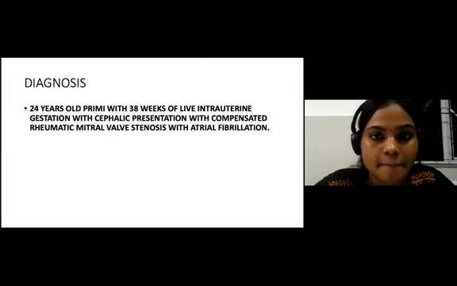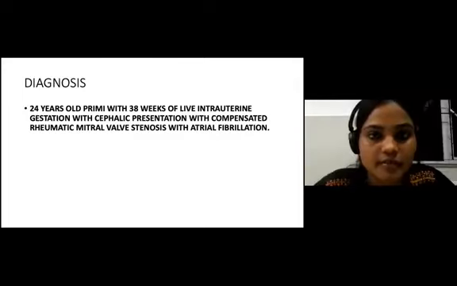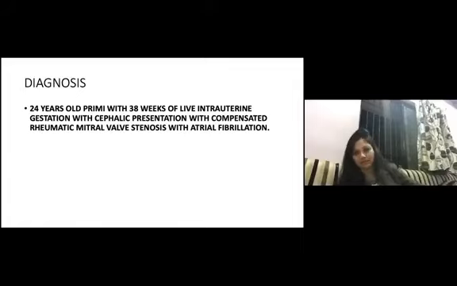Okay, now the saturation has come to 98. So how do you proceed? If saturation is maintained with a normal face mask with 5 liters of oxygen, we can proceed after checking the level of the blockade. And if the patient is comfortable and hemodynamically stable, we can proceed with surgery. Okay. In 5 minutes, the baby is out.